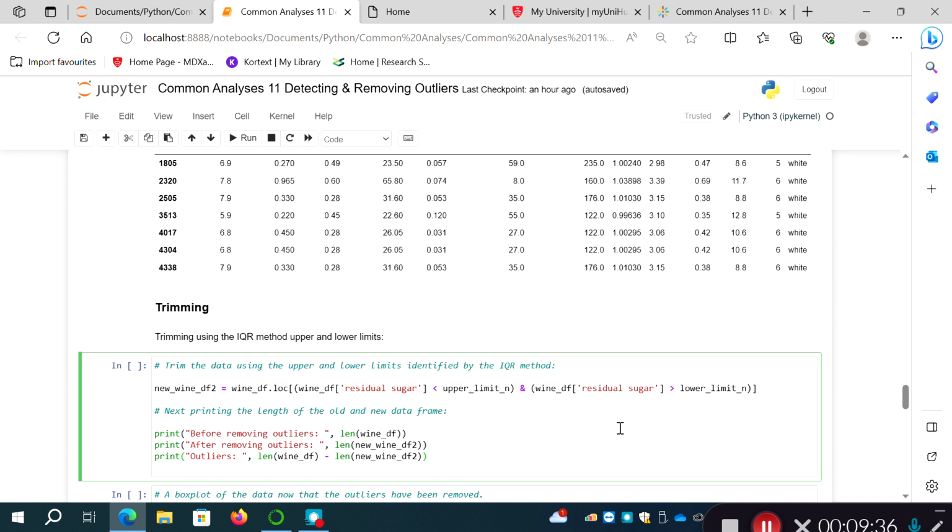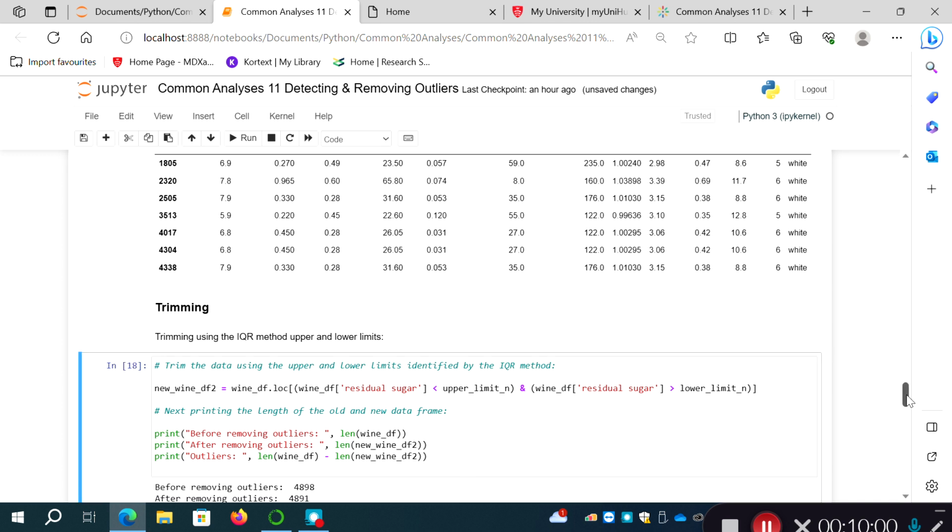So we're going to print the length of the original data frame, and the length of this new wine df2. That will be 7 values less if we've done this correctly. And then we're going to print how many outliers there were by taking the original length of the data frame and subtracting the length of the new data frame.